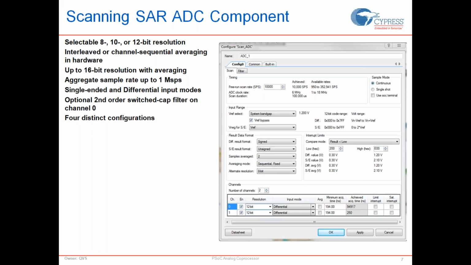So you need to be aware that when you enable channels you were not originally enabling, you're going to have a difference in your sample rate on the other channels, because now you just have another channel that comes in and takes up some of the bandwidth of the ADC. You can choose resolution to be 12-bit or an alternate resolution, which you set up as 8-bit or 10-bit in the parameter above. You can set up your input mode to be differential or single-ended.